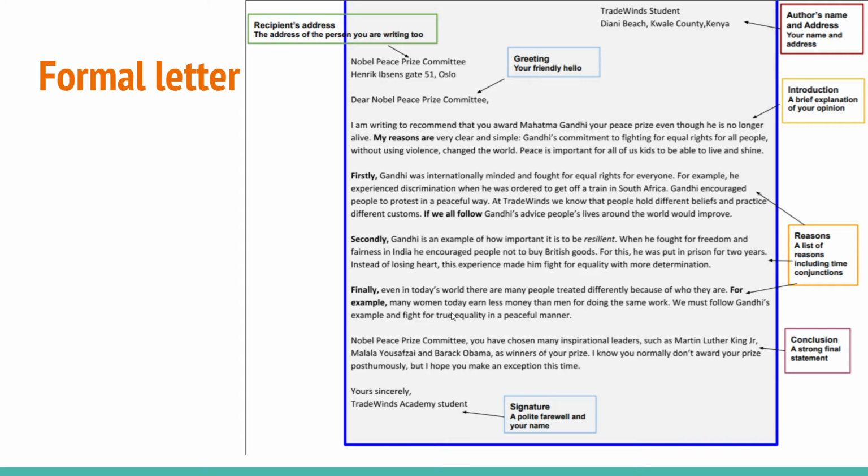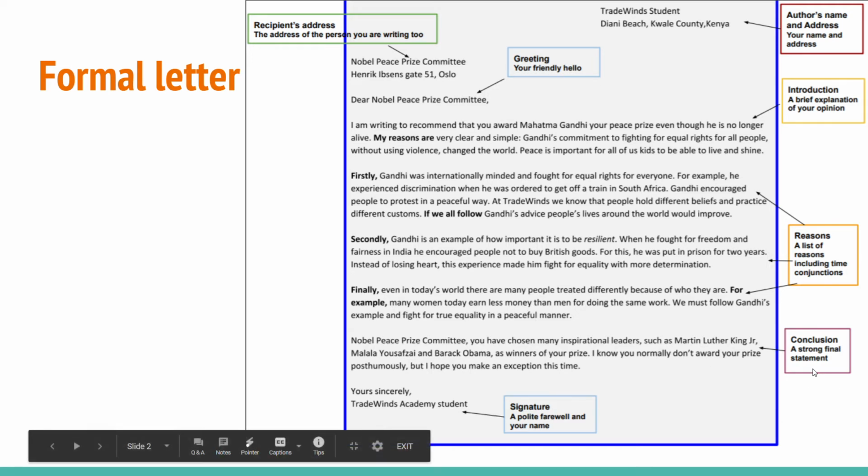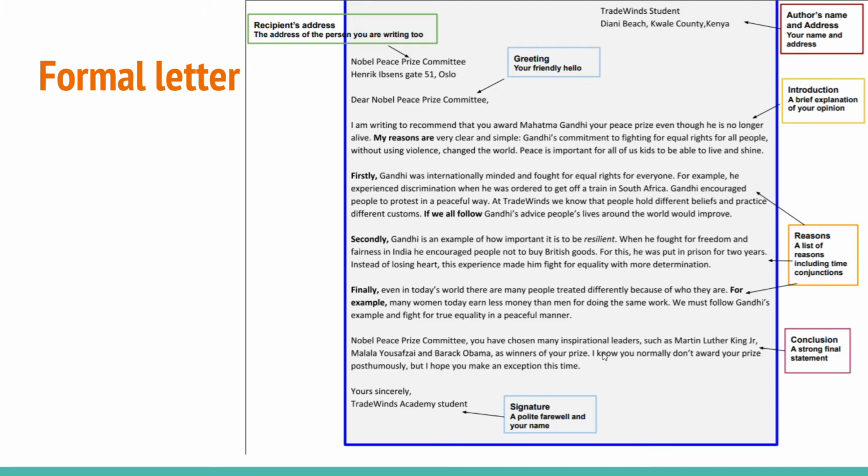I don't want to give them maybe too many because if not, they might not want to read if it's such a long letter. So I'm keeping it simple and I'm keeping it very clear. Finally, and this is my last reason, okay, because it can be an example for us. Now to conclude, to finish my letter, I write a conclusion, which is a strong final statement. I want to tell them exactly what I want, once again, very clearly. So what I've done here is I've told them they've done well in the past and they would be doing well again if they follow my advice.